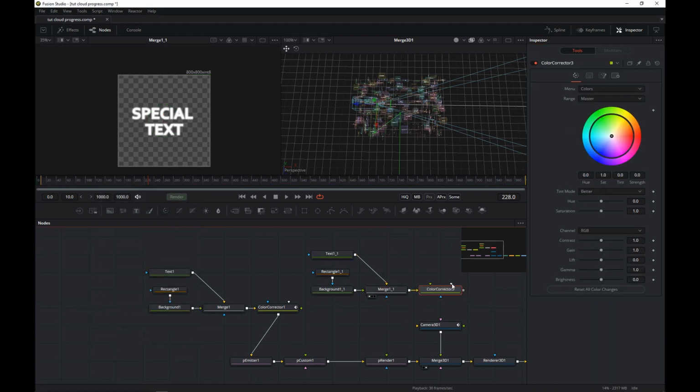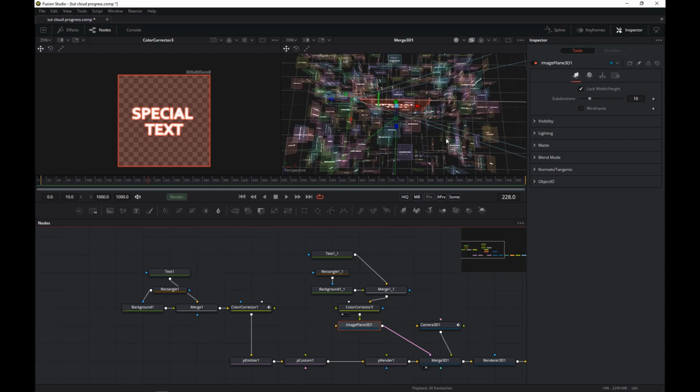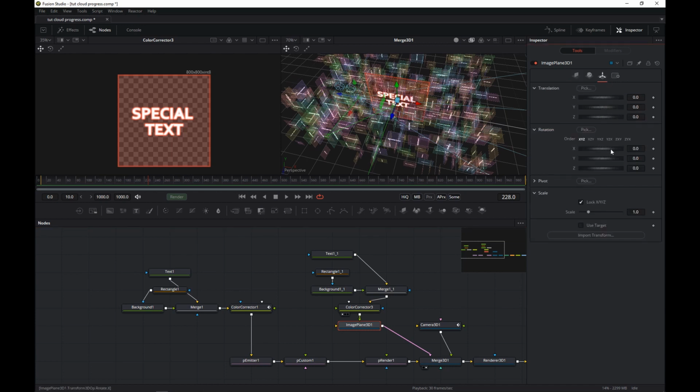And then after that, I want to apply a color corrector. And I didn't want to take the original one because it had the modifier applied and such. So I just want to set it to a certain color. And now what I'll do is basically pipe it into an image plane. And now we've got something that looks exactly like the particles, but it's an image plane which we can position wherever we want. Now it's of course massive right now, but in a way it's nice because we can see what we're doing. And now we can just position, rotate the text around any way we see fit.